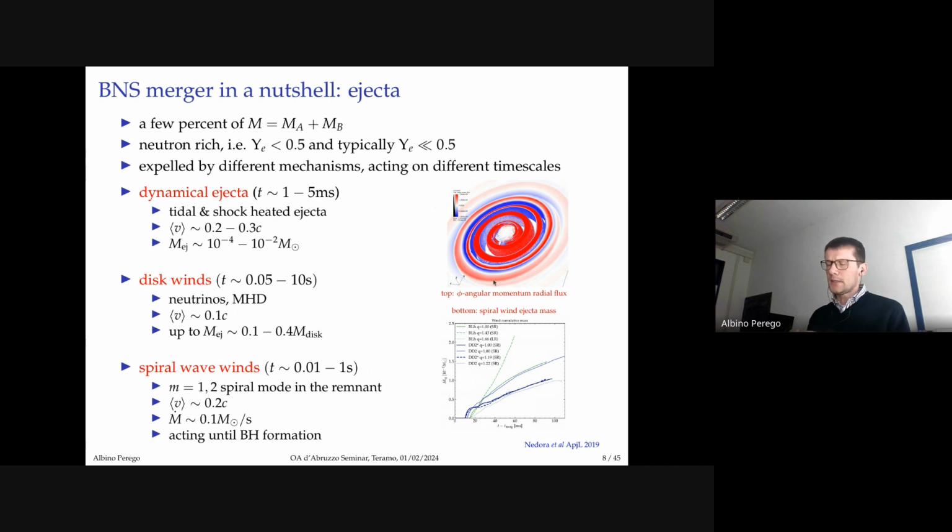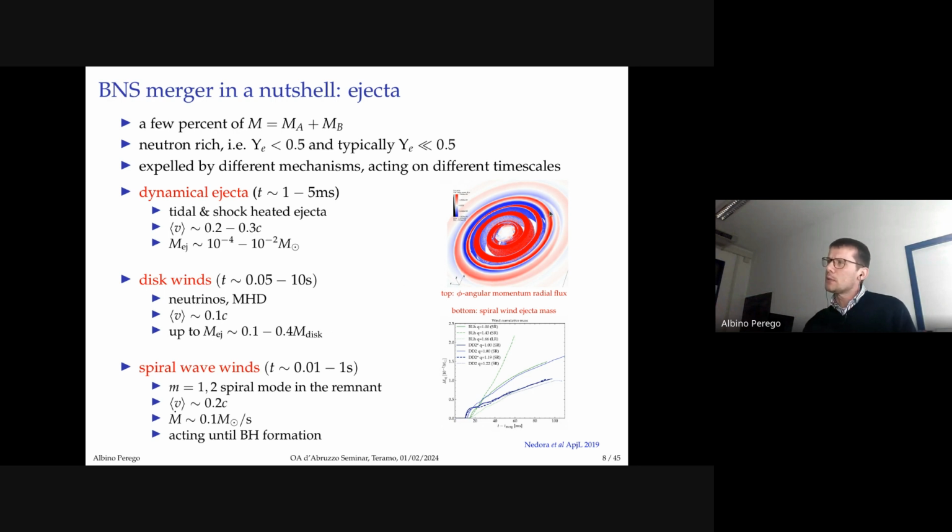Imagine that in the center, the system does not collapse to a black hole. You form these massive remnants that tend to become more and more spherical because of gravitational wave emission. However, this object is unstable through the formation of some m=1 deformation, some hydrodynamical instability that prevents it from becoming a perfect sphere. And this m=1 spiral mode, you can imagine it as a spoon. Imagine that you have a cup of milk and then you put a spoon in the center and you start to mix. The result is that the spoon provides some angular momentum that is transmitted to the outer part of the fluid. Here, the same happens.